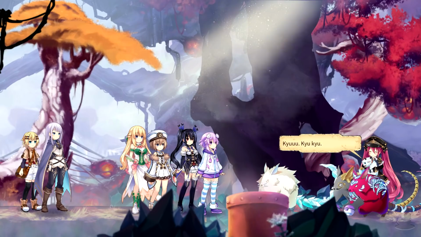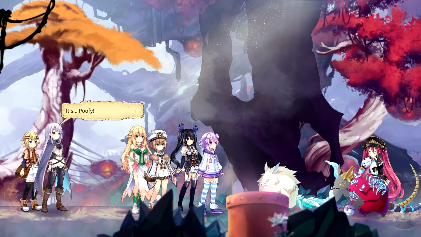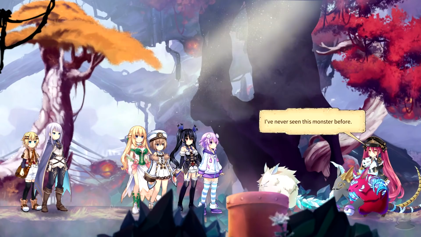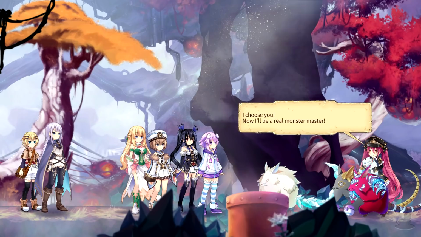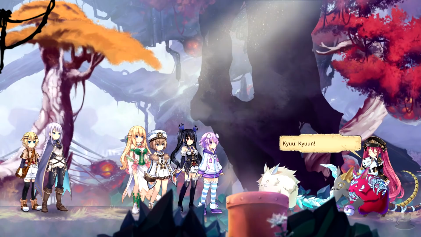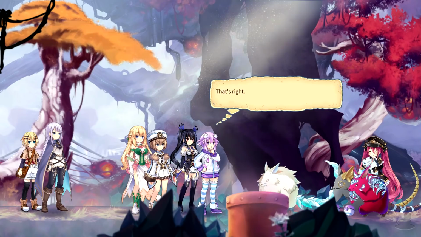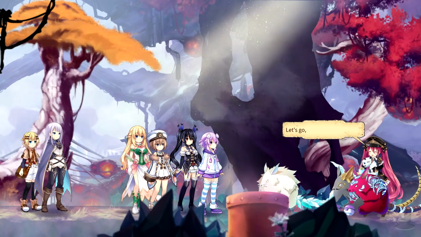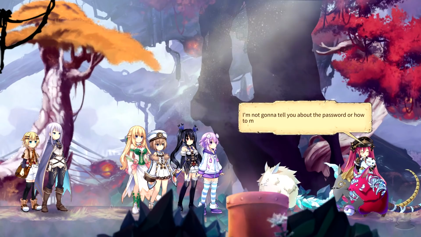It's Poofy. This one? I see. Your name's Poofy. What? You don't remember? I've never seen this monster before. I choose you! Now I'll be a real monster master. I'm so happy! We're gonna do great things together! That's right! I was able to get directions to HQ from Villain! The flute, too! Huh! I no longer have any business with you guys! Let's go, Poofy! Yeah! I'm not gonna tell you about the password, or how to move the gate monster, either! I mean, we know both things. So, there!